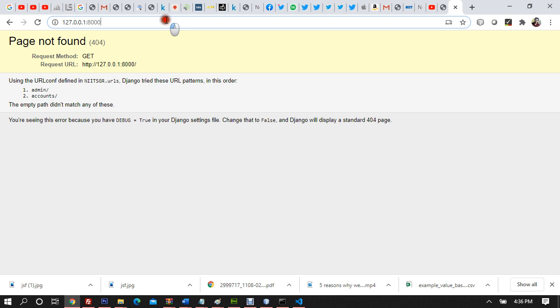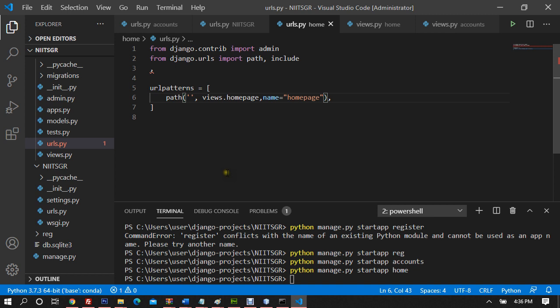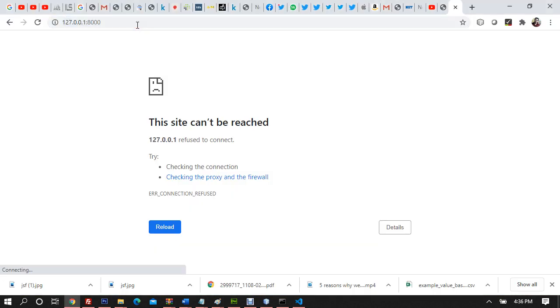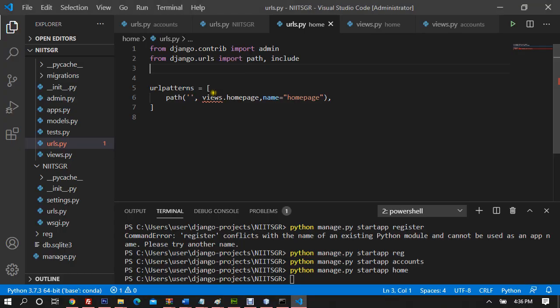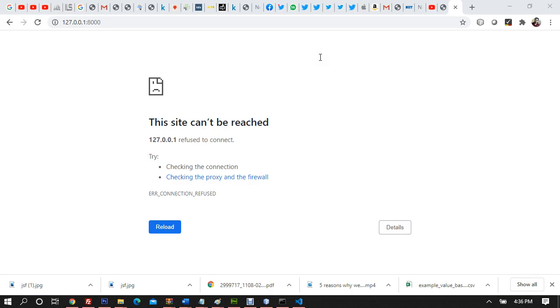Okay, now let's see what happens. Loading the application for the first time, we have a serious error right here. Okay, what is this? We have some kind of comma right here, so I'll just get rid of this. Okay, load. Still have an error right here. Okay, views. Why didn't I import? So I'll say from dot import views. So that's absolutely no problem. Save it and run it again, and you should get the home page.